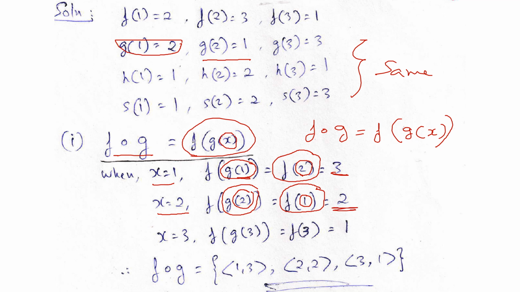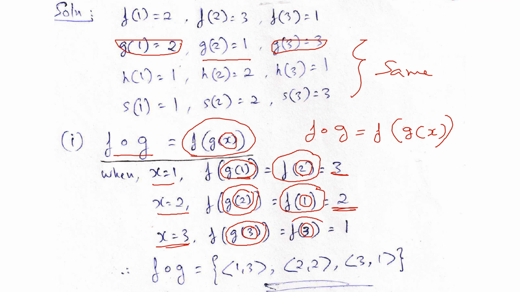Okay, next you see x is equal to 3. X is equal to 3 means in place of x you have to write this 3. So when you write it, you get g of 3. What is g of 3? g of 3 is here, g of 3 is 3. So you are able to write here 3.